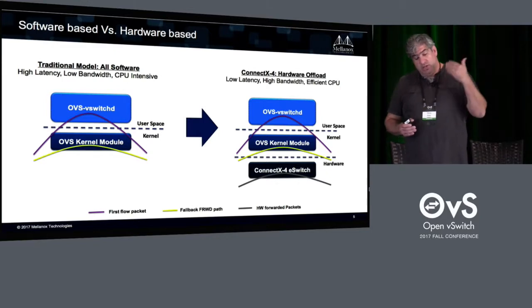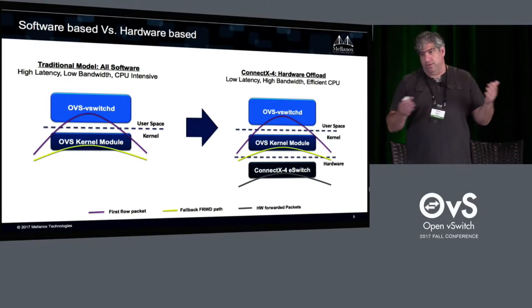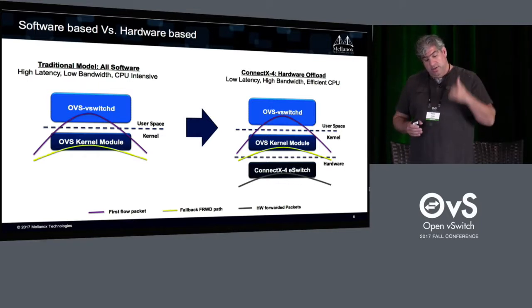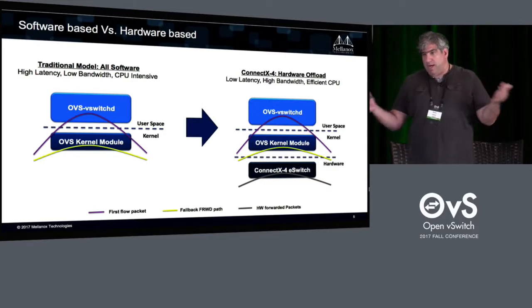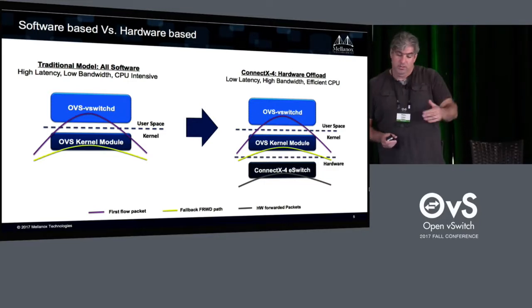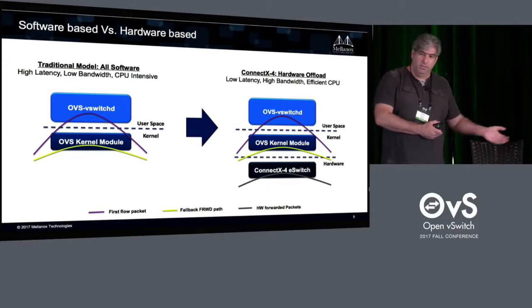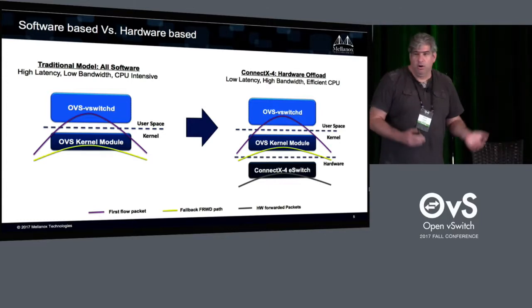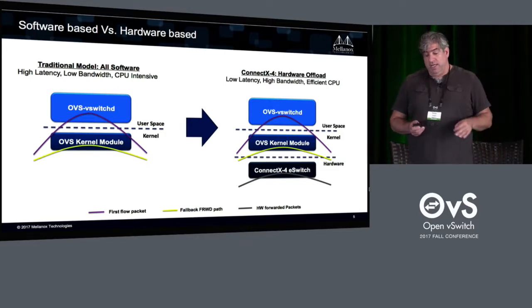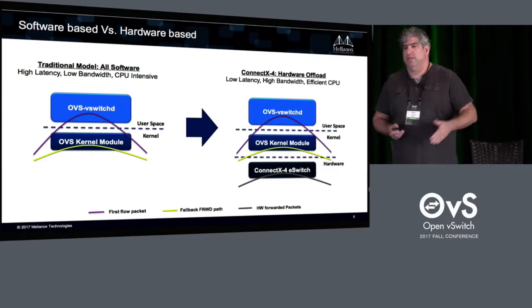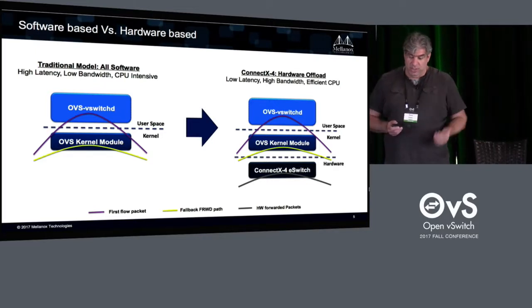So the vSwitchd can decide either to let the kernel forward the traffic, or even to let the hardware forward the traffic. In that case, you don't see the packet in the kernel, and all the traffic is forwarded directly from the NIC, from the wire, to the virtual machine, or from the virtual machine directly to the wire. And everything is according to the rules and the configuration of the OVS, of the user space vSwitchd.